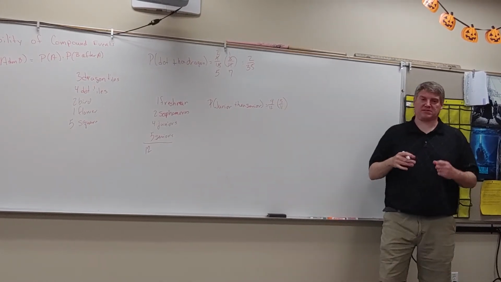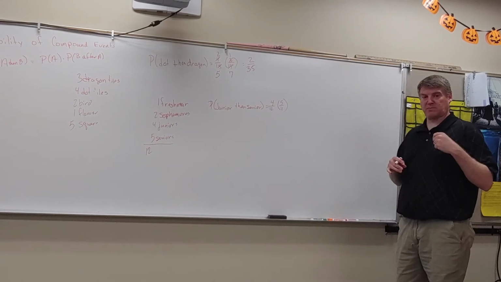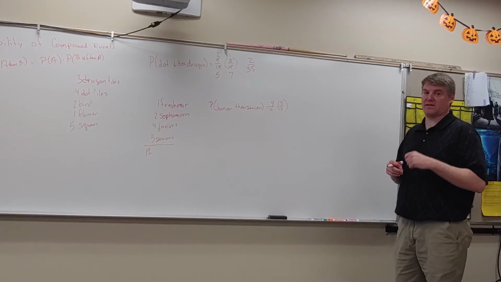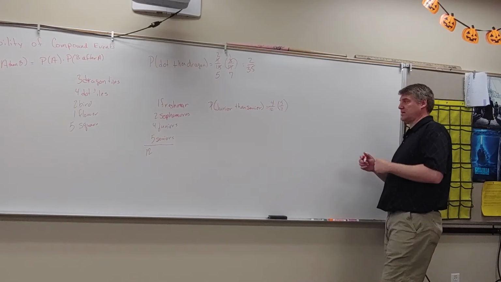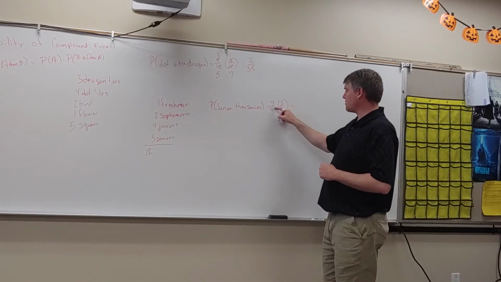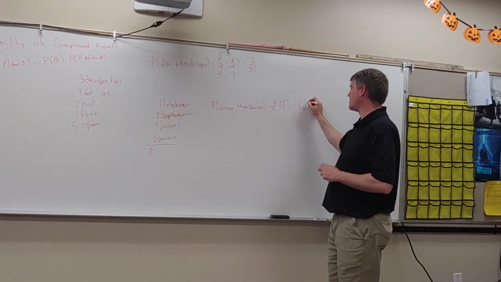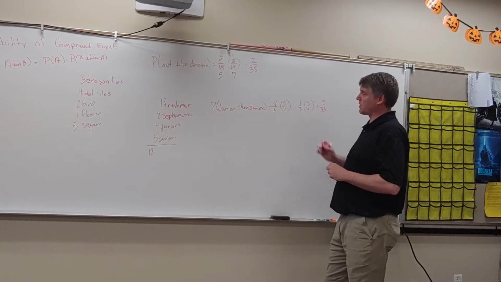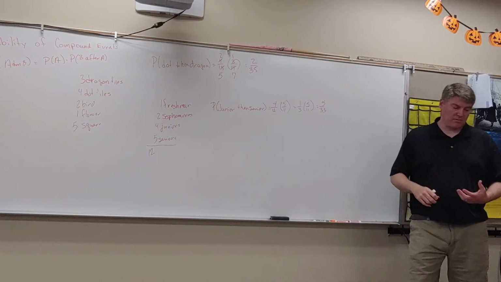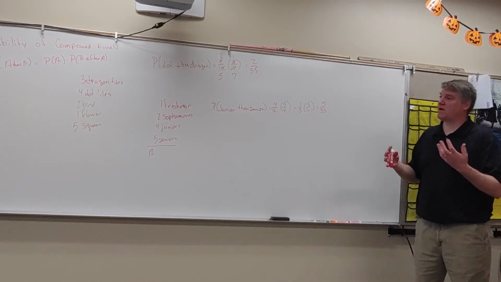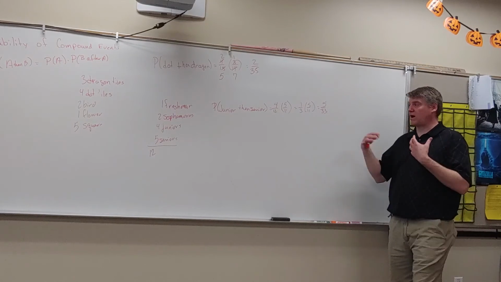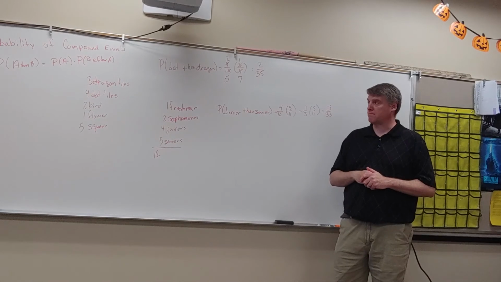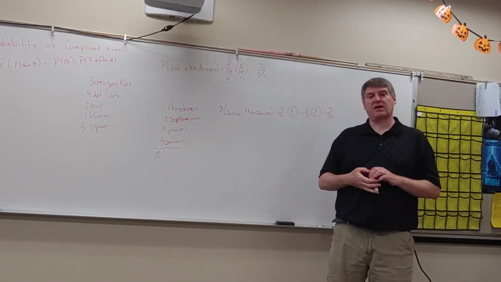So this is very specific though. Junior, first pick, then a senior. It's not saying a senior and a junior. It's saying what is the probability that I will get a junior, then a senior. Okay, so I'm going to reduce this down. This becomes 1/3. 5/11. I'm going to multiply this across. 5 out of 33. Okay, so that's probability of a dependent event. Dependent event means that your probability is going to change on the second one. It's dependent on what happens in the first one. Okay, so that's probability of compound events.